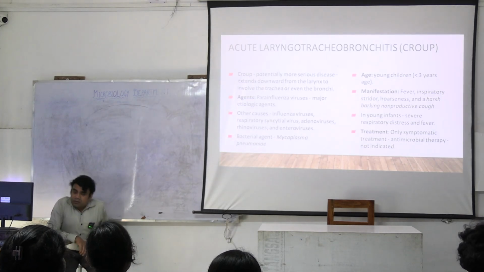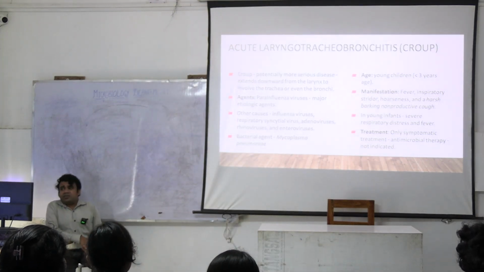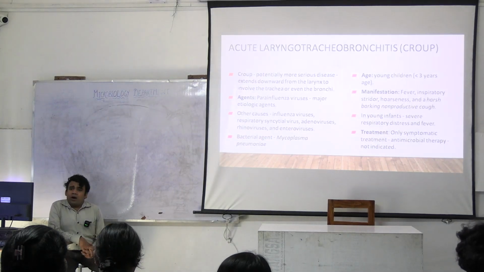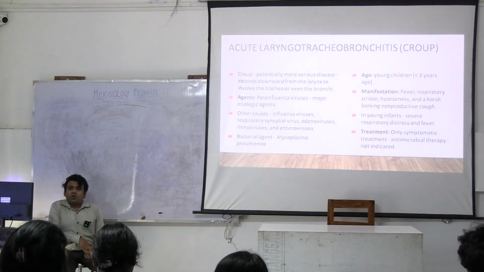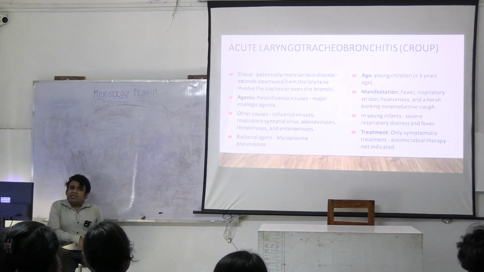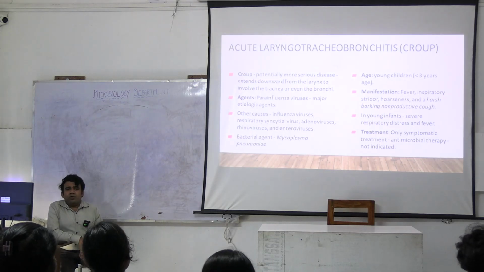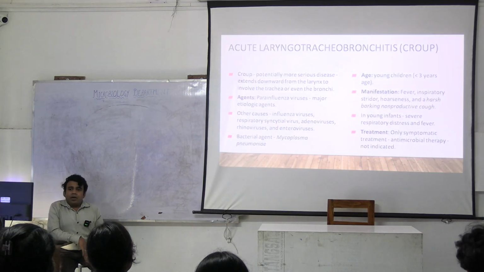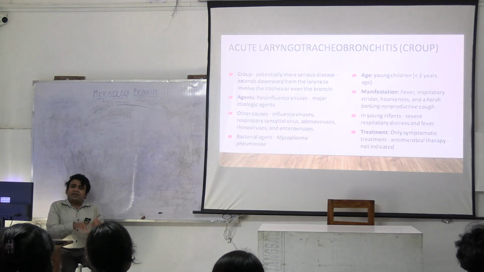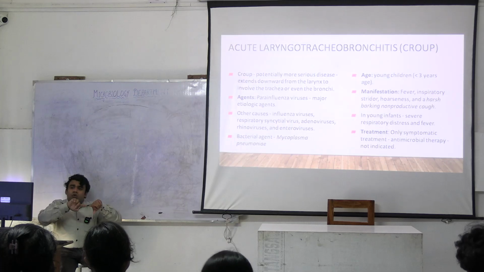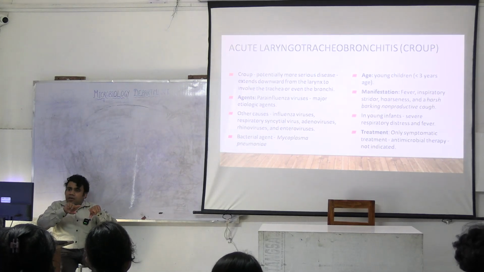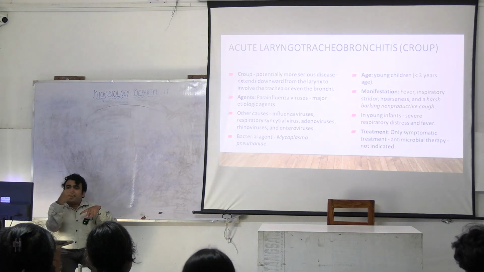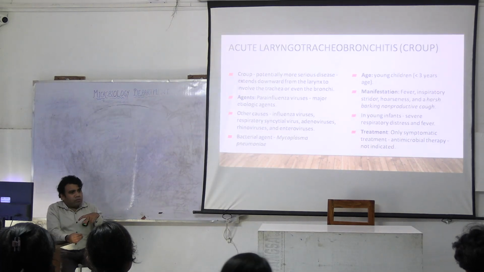However, a very important disease is called acute laryngotracheal bronchitis, or croup. Now, what is the difference between laryngitis and laryngotracheal bronchitis? Exactly, laryngitis means only inflammation of the mucosa over the larynx. Now, the larynx is an open part, right? So, there is no obstruction of air getting in or getting out.